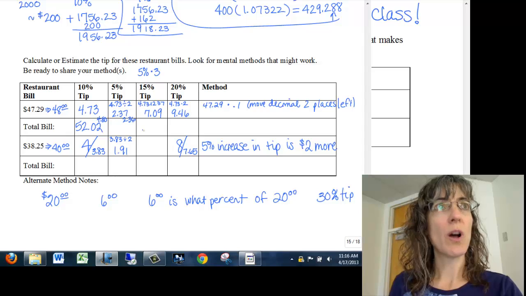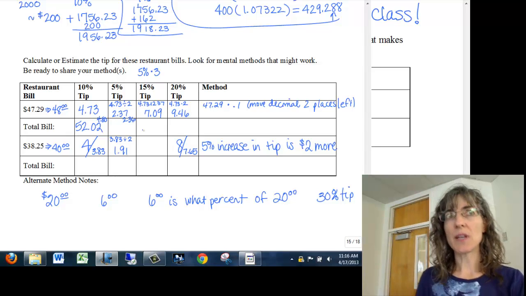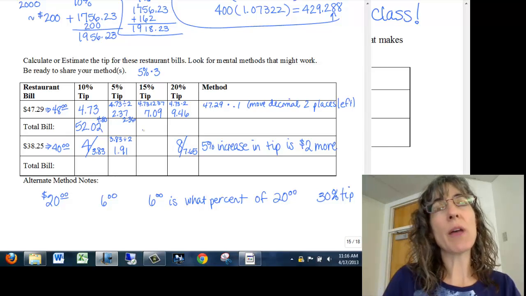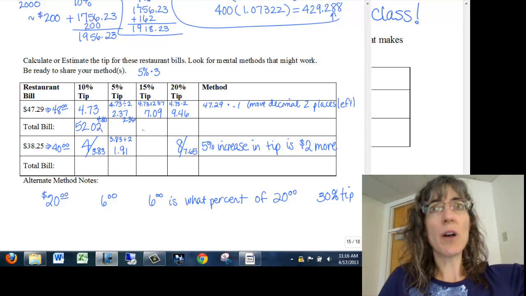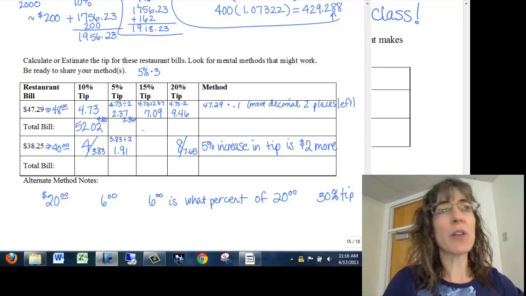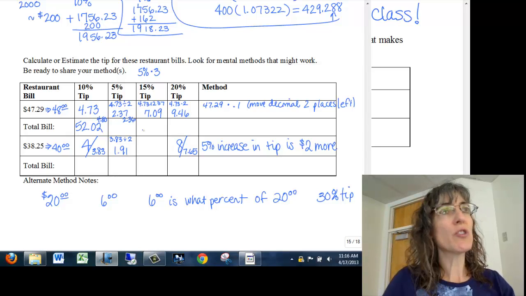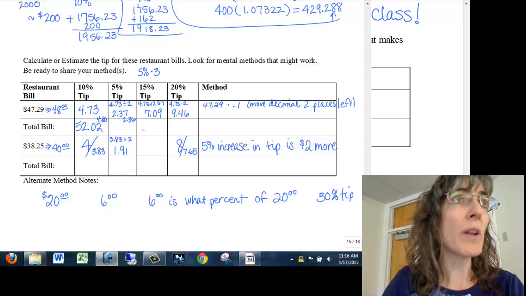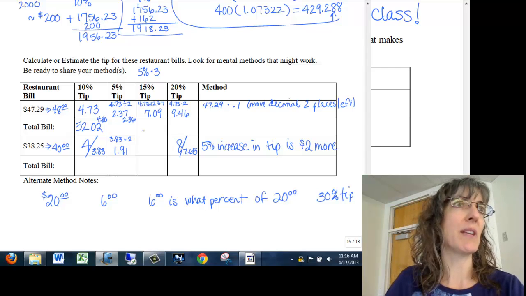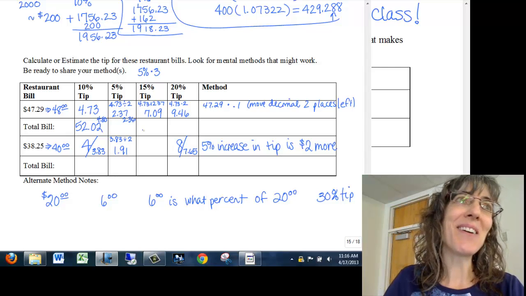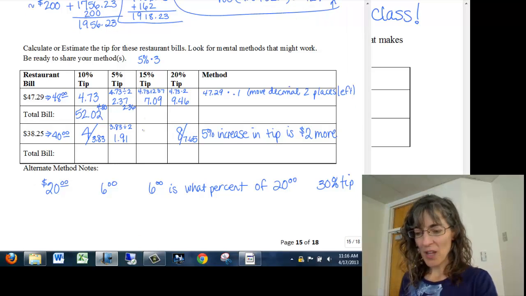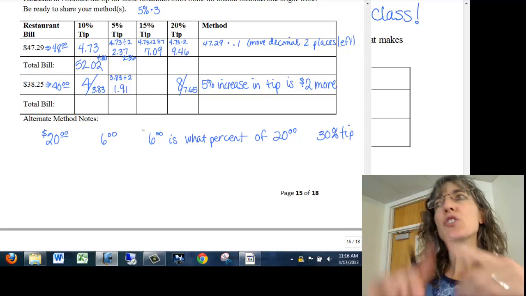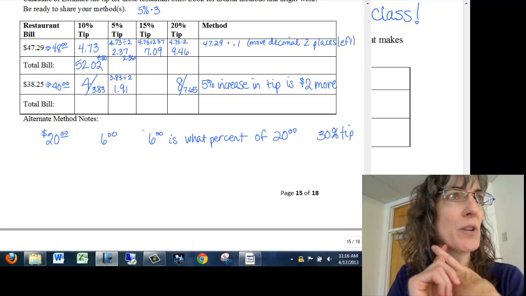So on your homework, sometimes. Because in Math 113, I give a test where I want you to calculate the tip on a certain bill, and I want you to calculate a certain percent. I want you to show me 3 ways of doing it. One of them at least has an estimate. So it depends on what kind of test you're given, right? Okay, so there we have some methods. Do you all have a method that's going to work for you?